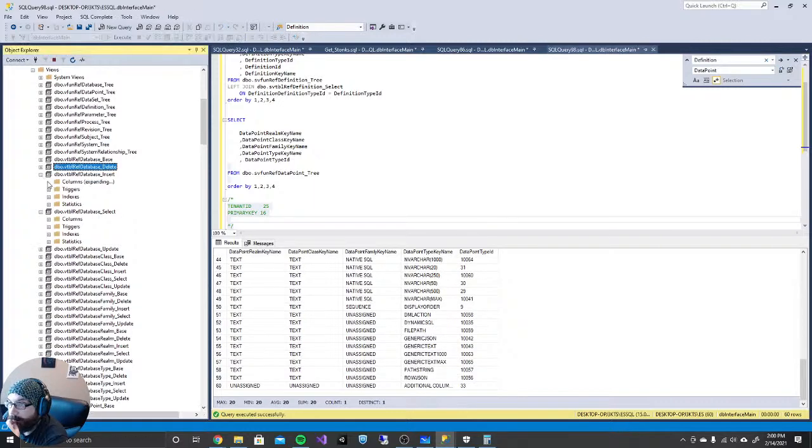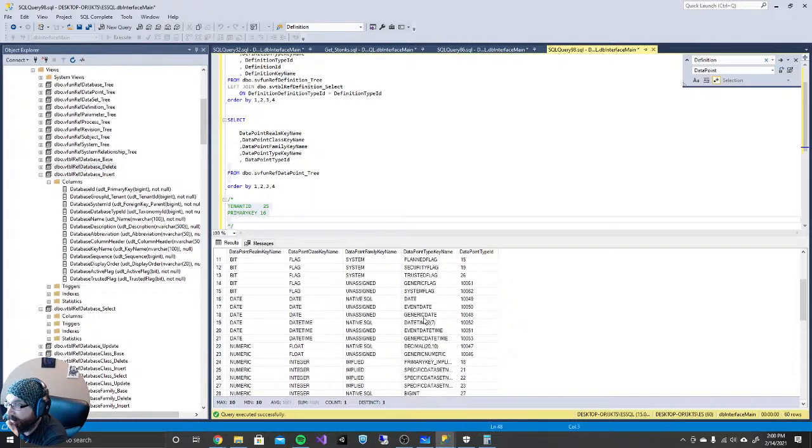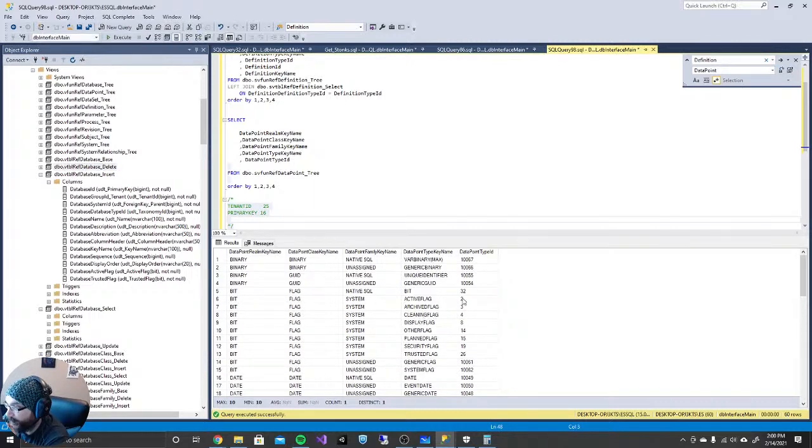My insert is a little different. There are not a lot of things that I want to exclude, mainly flags here. And this is specifically because you can't insert a record into the system that's cleaned already. You have to have it in your system in order to clean it.